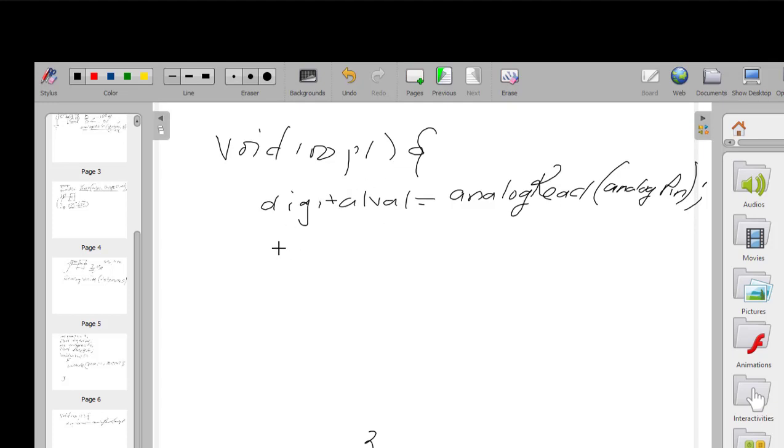So what we do here now is say that duty cycle is equal to the map function.